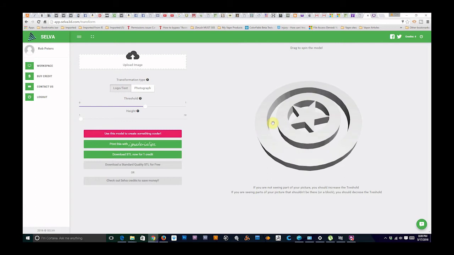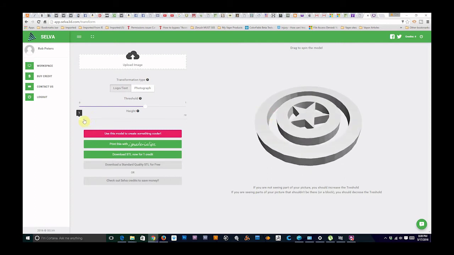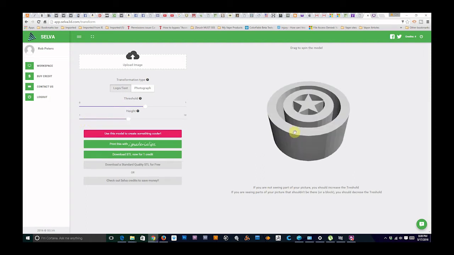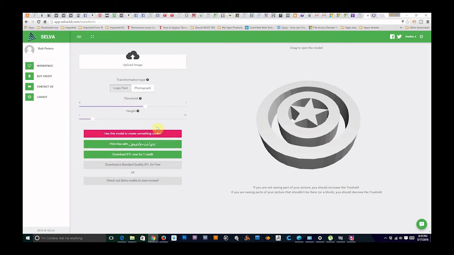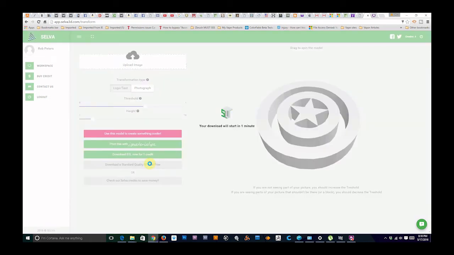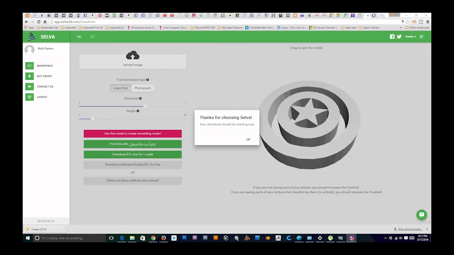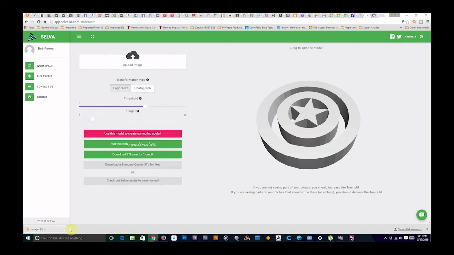Okay, so there's two different models you can download here. One is free, and the other you have to buy credits for. Now, I have used one of the free credits that they give you when you sign up, and it actually is a higher quality model. But if you're just doing something for yourself and you're not getting paid to do it, you don't have a client or anything, go ahead and just use the free one. The quality is a little bit better. It's more of a cleaner, high-res model. I mean, it's not light years beyond the free one, so I haven't played with this much to see what the actual cost is, but it is a little better.